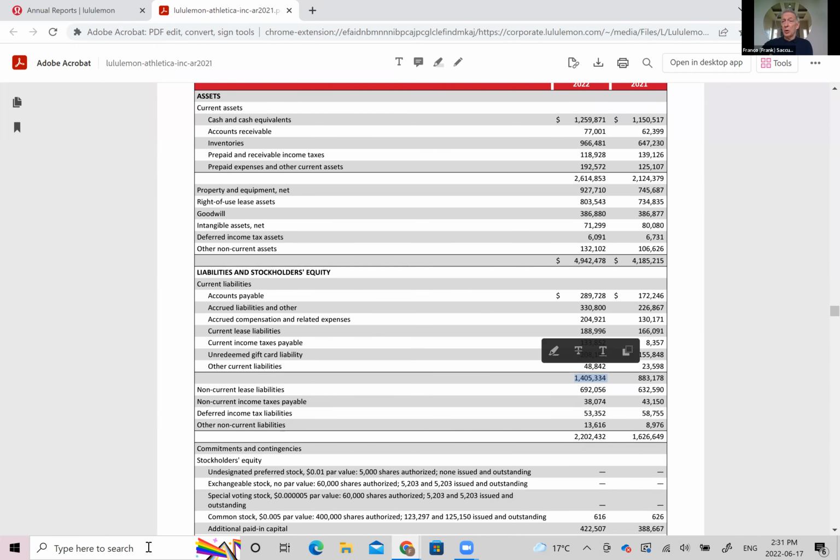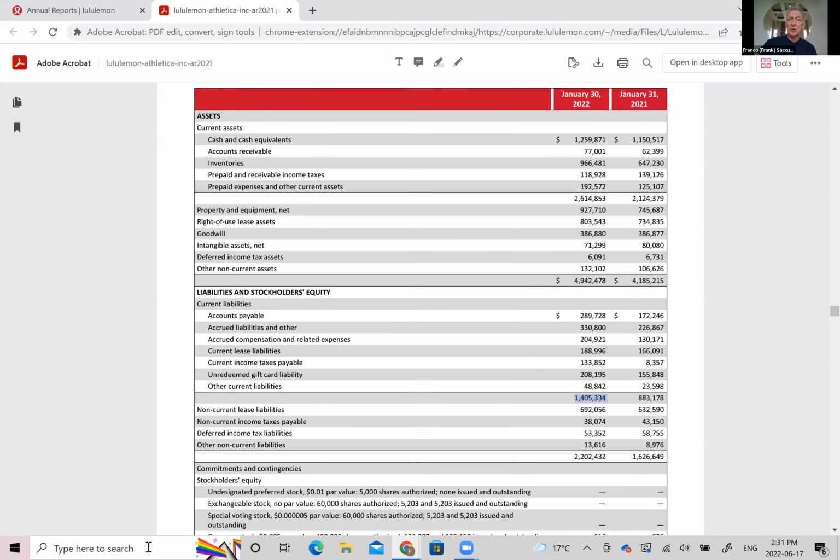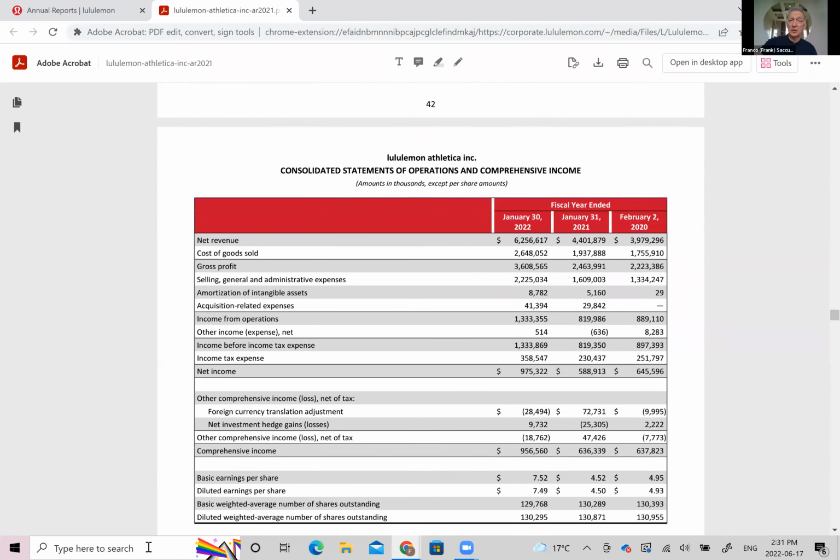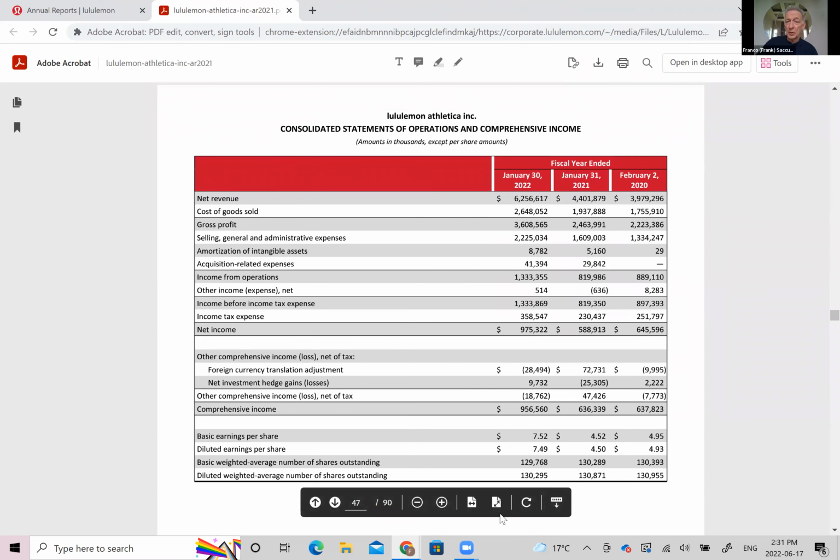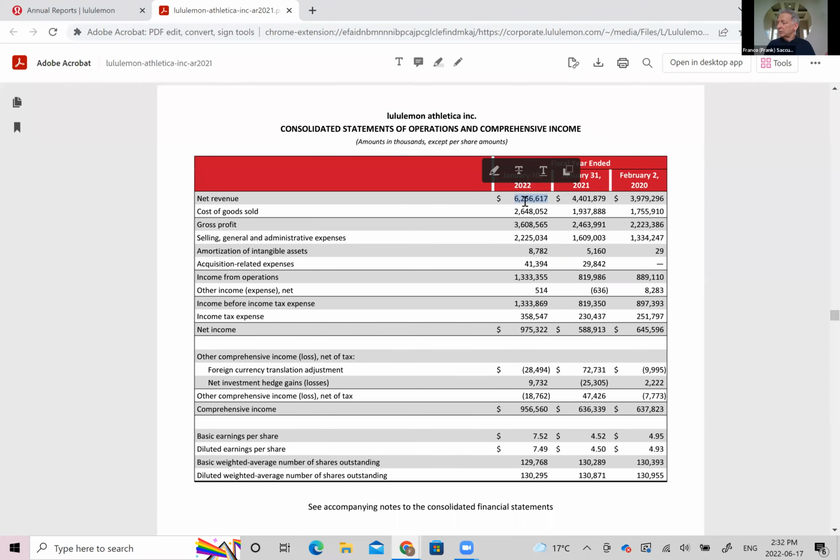So here, not to make this too long-winded for you, let's take a look at profitability ratios. For the profitability ratio, we're going to go to the income statement to start. Here, we're going to take the net income and divide it by the revenue. This is $975 million divided by $6.2 billion. When you take 975 million and change, divided by 6.2 billion and change, you will get a ratio of about 15.53%.